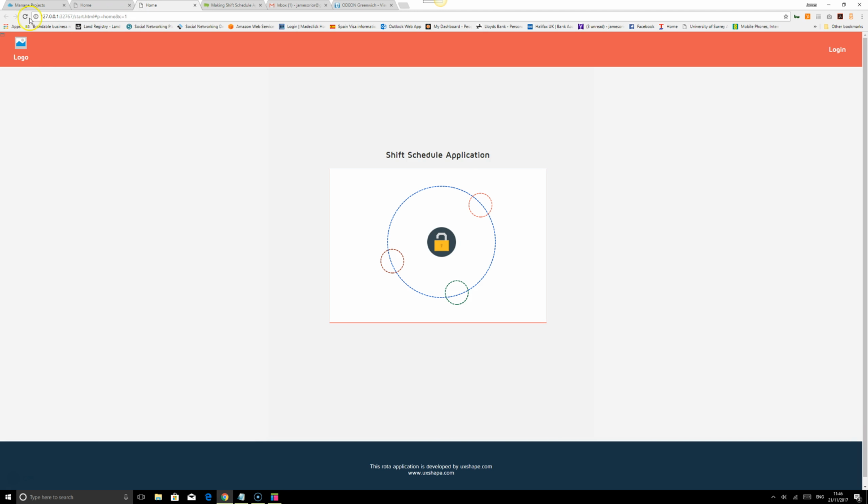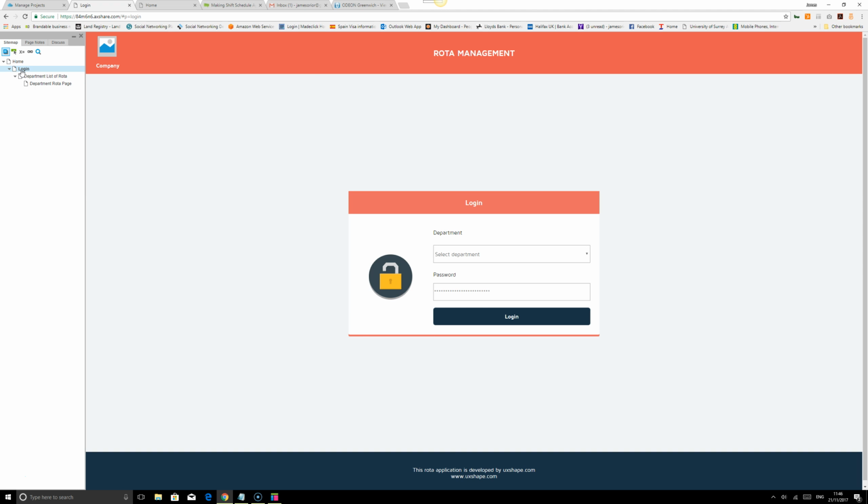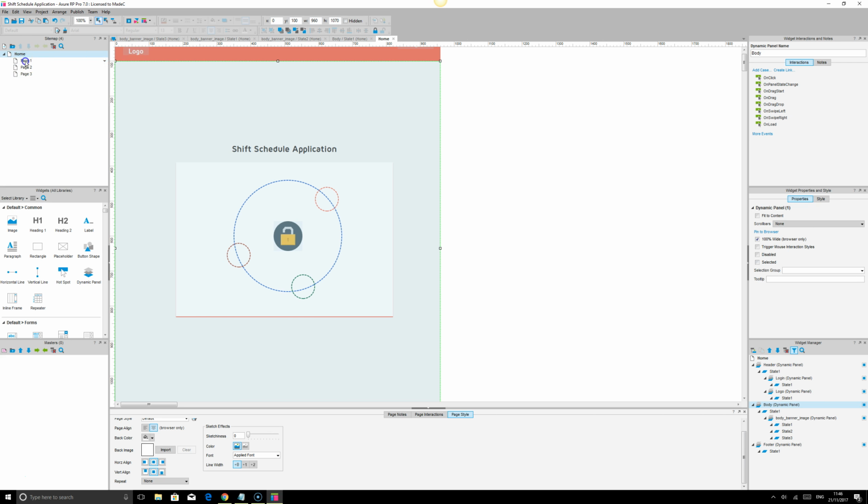This is the preview now, which is this that we've done, so a replica of what we've designed before. Now we're going to design the login page as well, and I'm going to show you how to do that just now. So let's go back to Azure and let's change this page name to login.